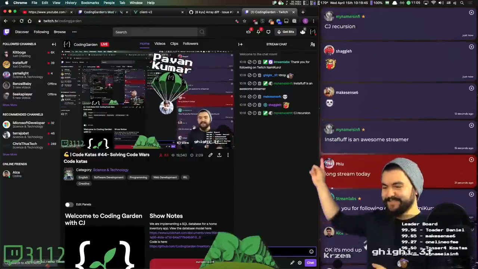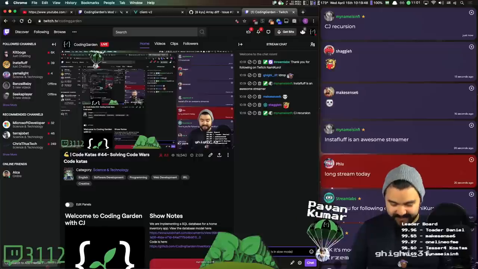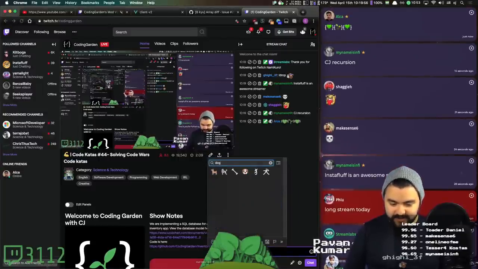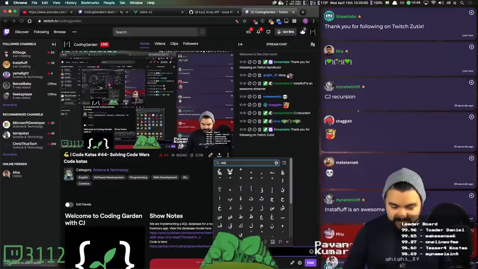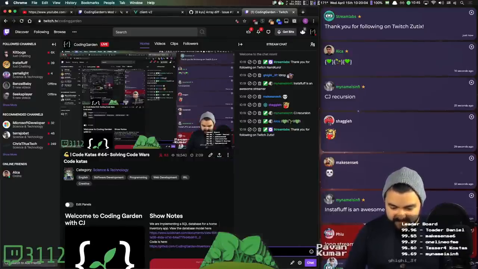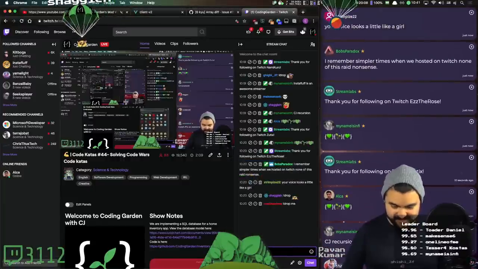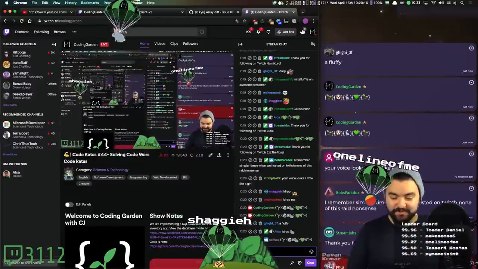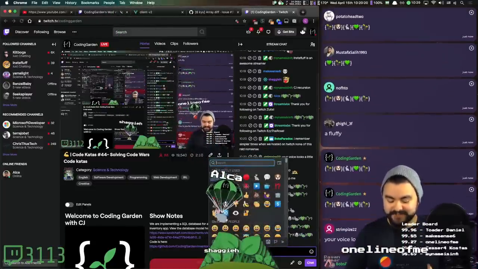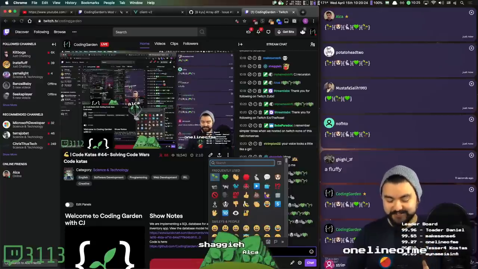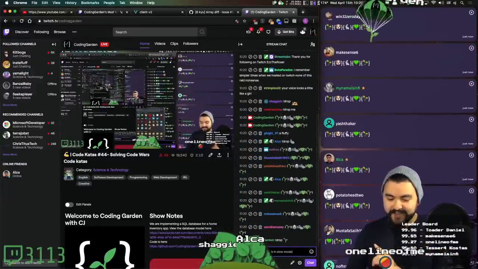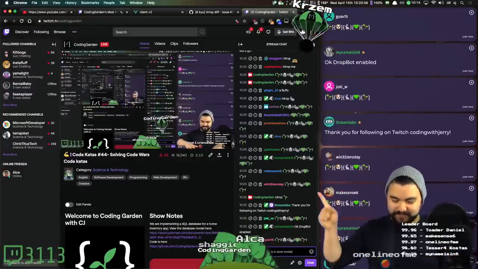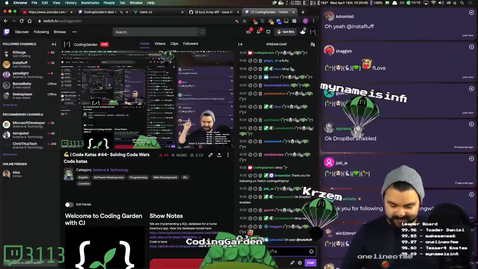And CJ Recursion. Yeah, it's me. All the way back. Actually, let's come up with a cool InstaFluff related raid message. So we've got that. Let's do a doggy because it's fluffy. And a rabbit because it's also fluffy. And then a heart. And then a seedling. All right, this is our raid message. So if you copy and paste that, that's our raid message. And then here's the other thing we're going to do. Whenever we go over there, type, because he has the drop game too. InstaFluff invented the drop game. But also when we go over there, let's drop seedlings. So you can do exclamation mark drop and then do a seedling. So when we go into his channel, we're going to make a bunch of seedlings drop. All right, are we ready? Copy paste that message and we're going to do the drop when we go over there. All right. Oh, that's the wrong thing.